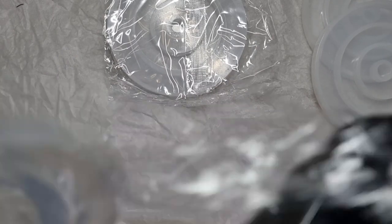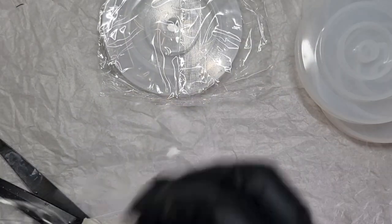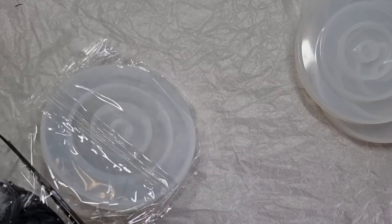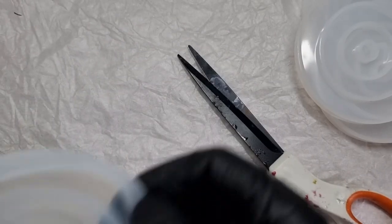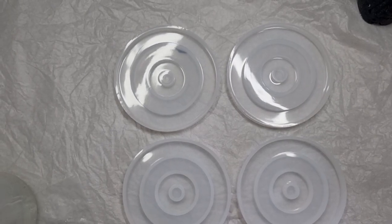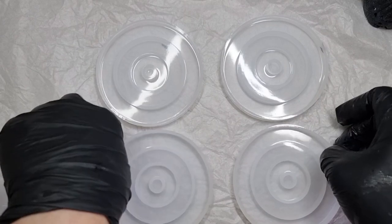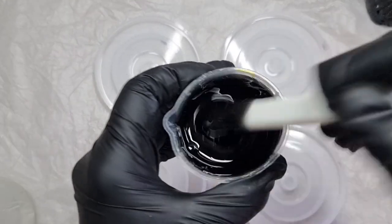I am opening my molds, taking out each of them from the packet. So a lot of thought got into these molds. I was thinking of making something different out of them instead of just a straight eye. So a few steps are involved. So let's start. So these are my molds all set up, and actually they have some technique to them. Not that much difficult, but as I make, you will see.